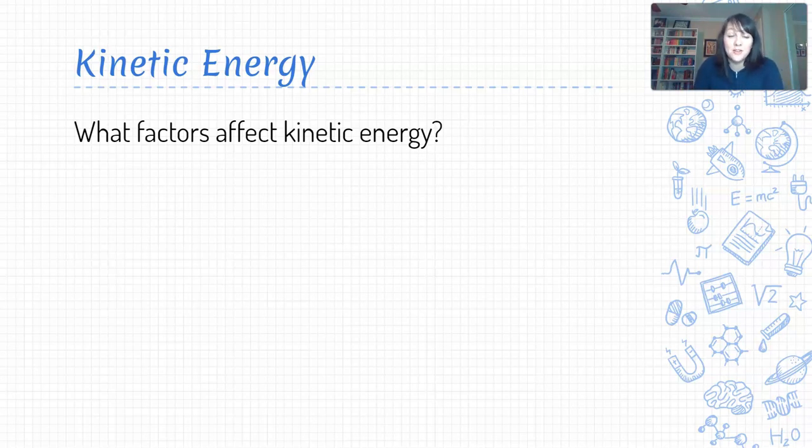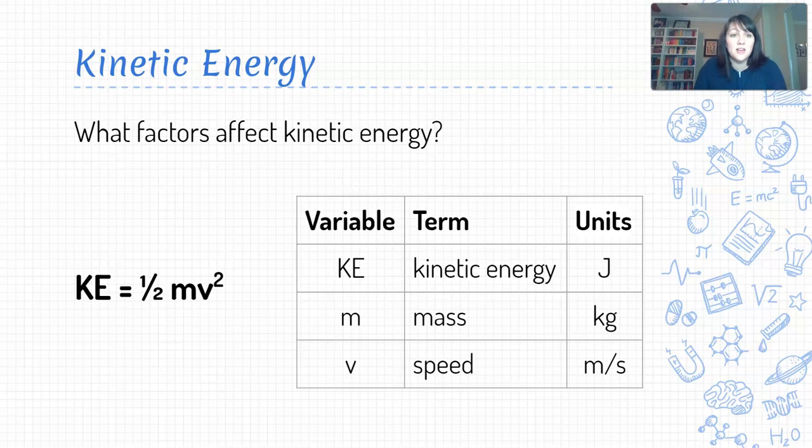Ultimately, our two big factors that influence kinetic energy are mass again. Mass shows up again here because the more massive an object is, the more ability it has to cause change, right? There's a big difference between dropping an apple on your head and dropping a freight train on your head. So mass plays a role in this, and then speed. The faster an object is moving, the more kinetic energy it's going to have. And so we see both of those showing up in our formula for kinetic energy.